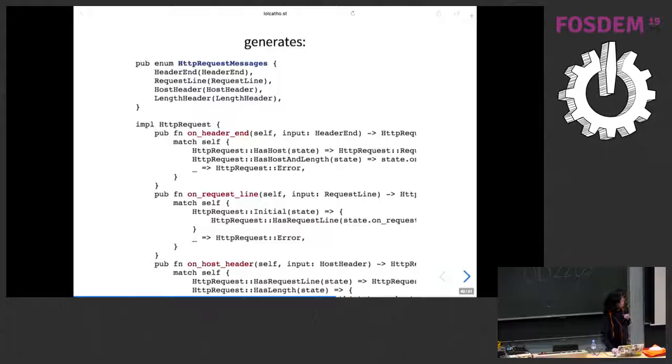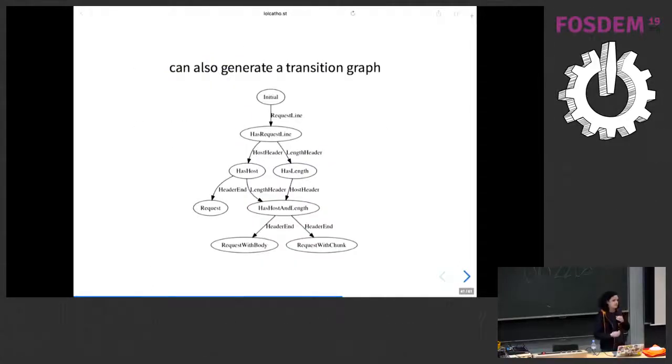And to make things nicer, it can generate the graph you saw just earlier. This is very nice to debug, because, okay, I write my transition, I want to see where I go from there, and oh, wait, I'm missing a state, why? Or how can I get into the error state at this point? Or am I trying to recover from the error state? Should I really do that? You can go a bit far with that.